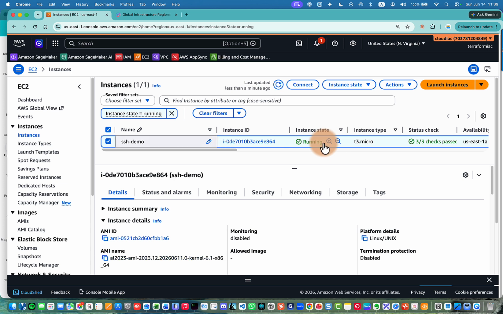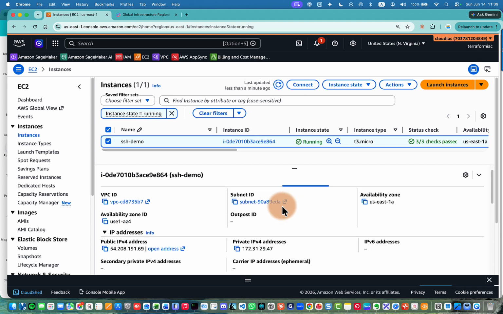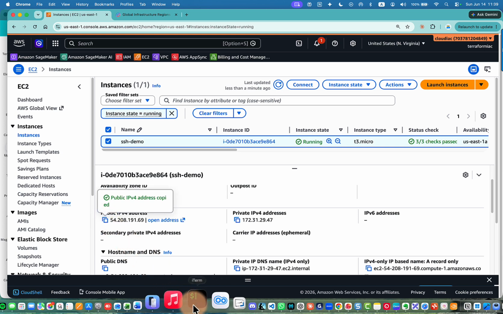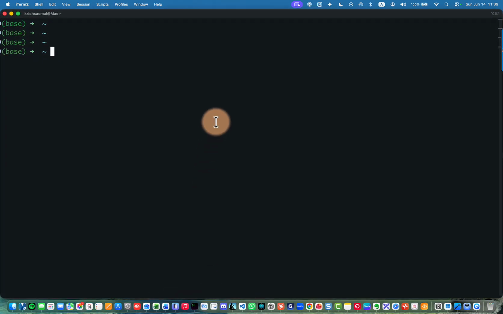And if you click on the EC2 instance and go to Networking, you will see the public IP of this EC2 instance. Here is the private IP, this is the public IP. And I will go to my terminal. Let me see where is my PEM key, grep PEM. So here is my PEM key, my project.pem. You see the permission, only the read permission, no other permission is applied here.